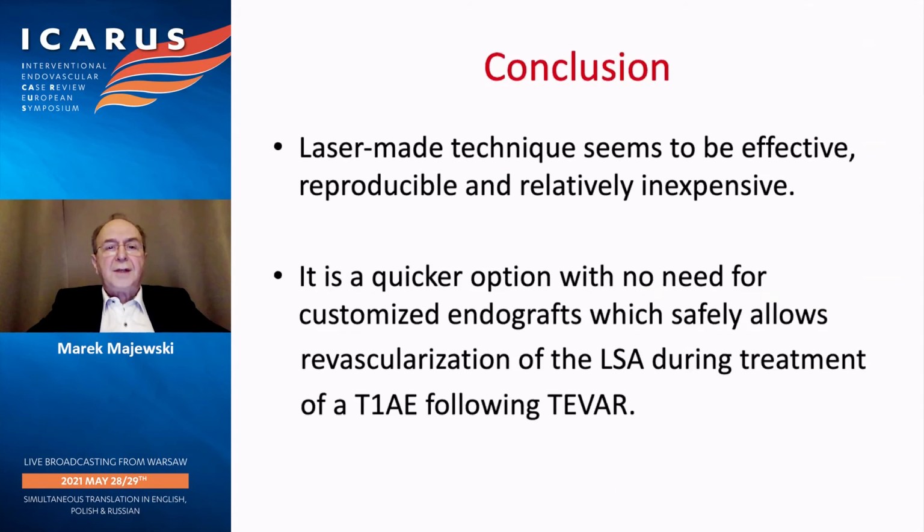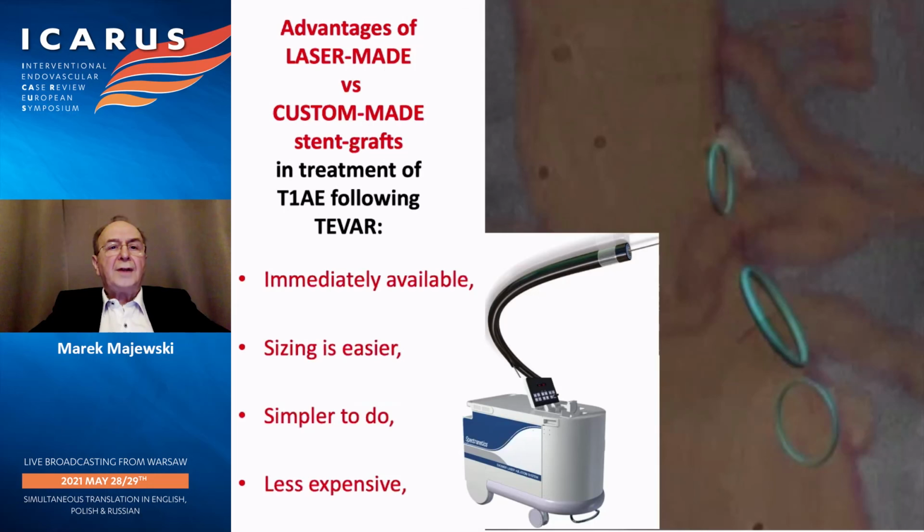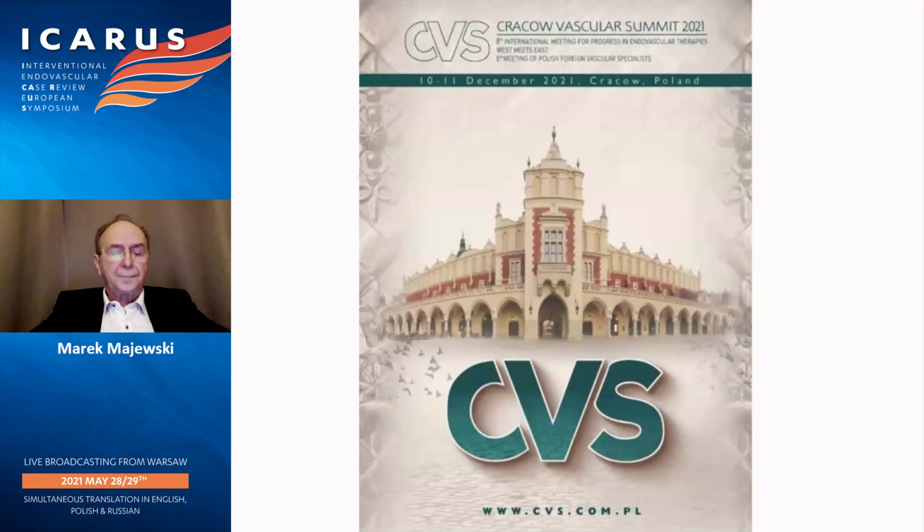In conclusion, the laser-made technique seems to be effective, reproducible, and relatively inexpensive. It's a quicker option with no need for a customized endograft, which safely allows revascularization of the LSA during treatment of type 1 endoleak following TEVAR. Advantages of laser-made versus custom-made stent grafts: immediately available, sizing is easier, simpler to do, less expensive.